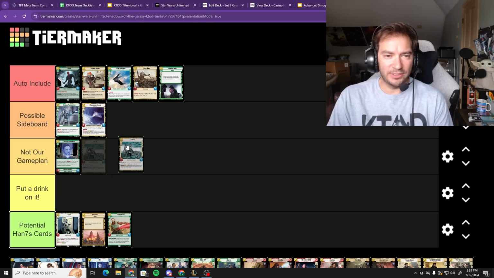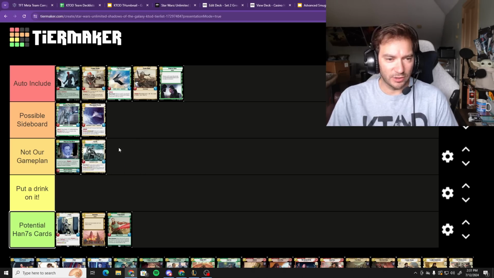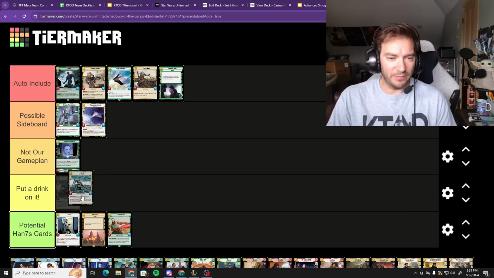L3 I thought about as just a shieldy guy, but it doesn't kill anything, so that's not in our game plan. In fact, I need something to put a drink on, so I'm gonna put L3 in coaster status for this deck.